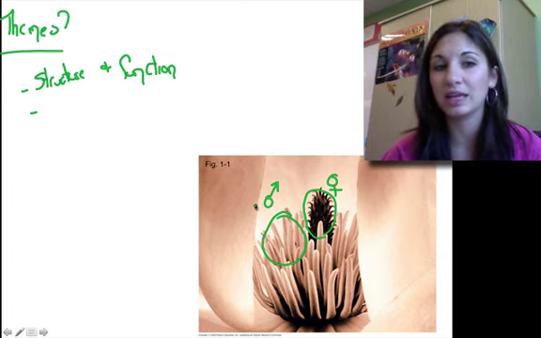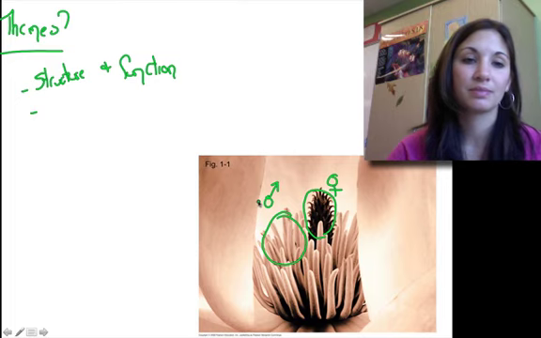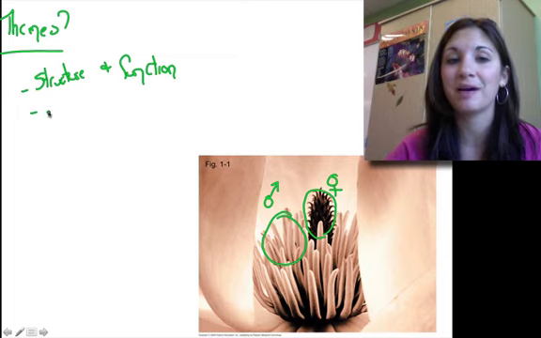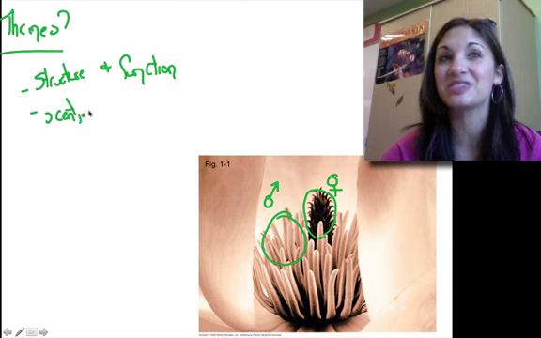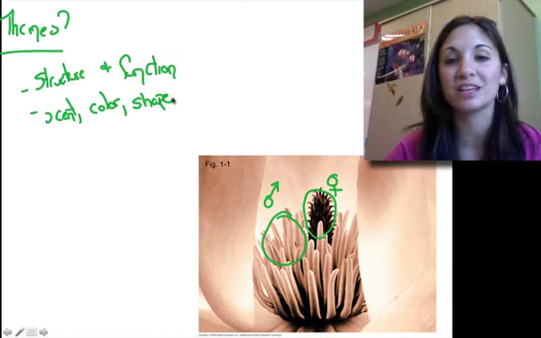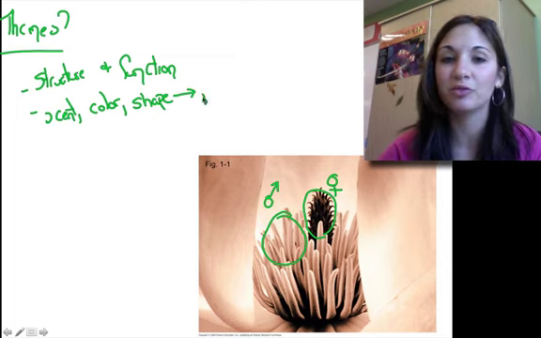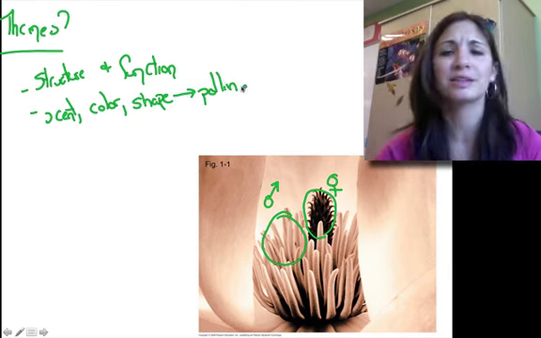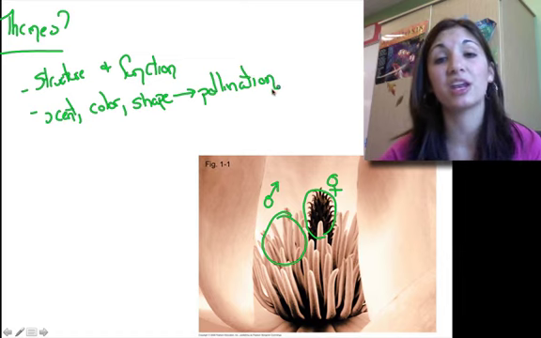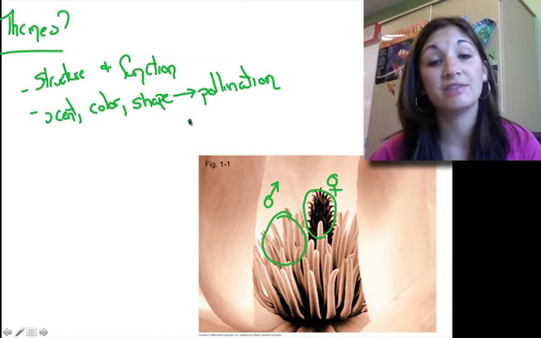So pollinators are really key here. So the scent of the plant, the color, and even the shape of many plants. If you think about orchids, a lot of them are designed to deceive their pollinators. This is all designed for pollination. It's not for our intrinsic benefit. It's not because the plant wants to be beautiful and inspire poets and musicians and artists. The purpose is pollination. The purpose is sexual reproduction. So again, here's a great example of structure and function.